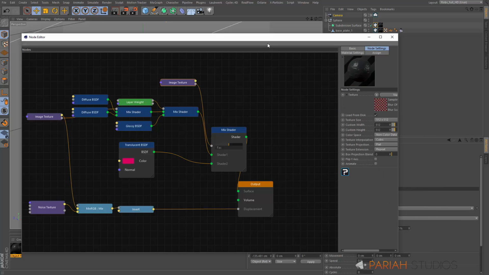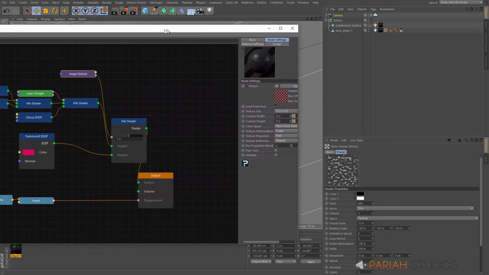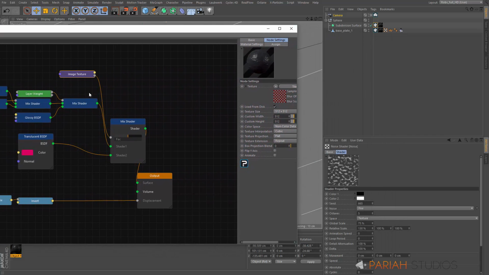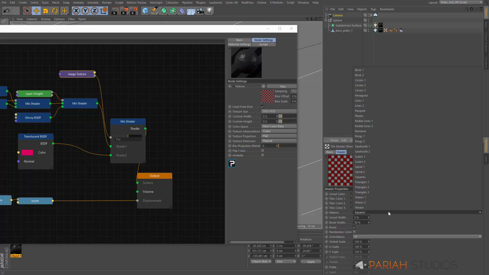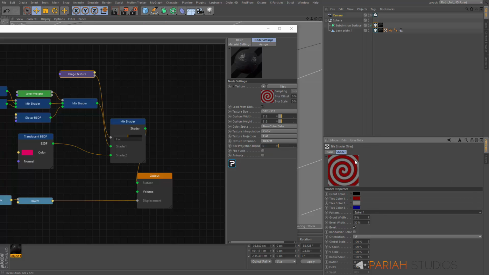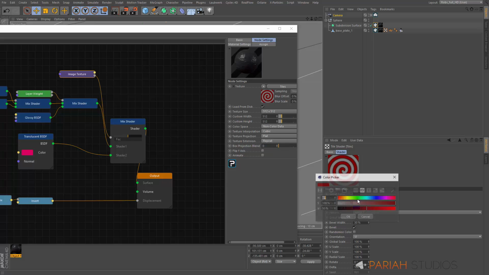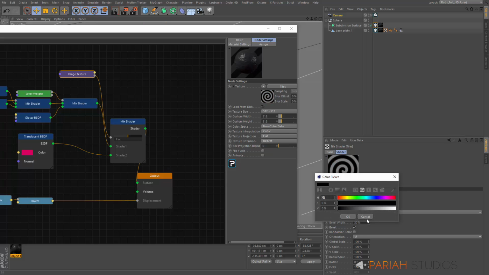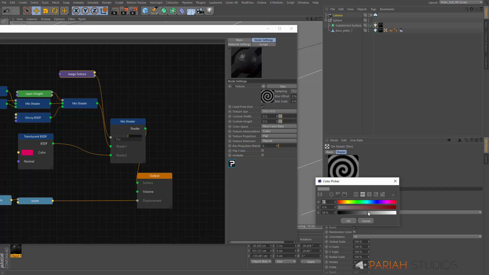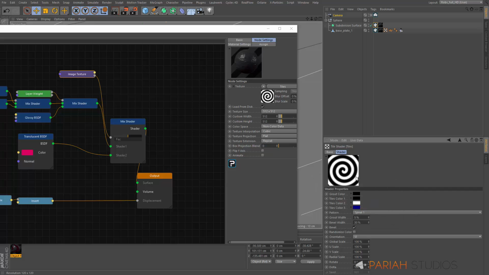which is the standard Cinema 4D tile. Move this out of the way a bit, and let's click on the title there for the tile and open up its attributes, and we'll go for a spiral. Now at the moment this is using black and red and grey. I don't want that. I want one entirely black and I want to turn that grey or white, and this will give me my alpha.